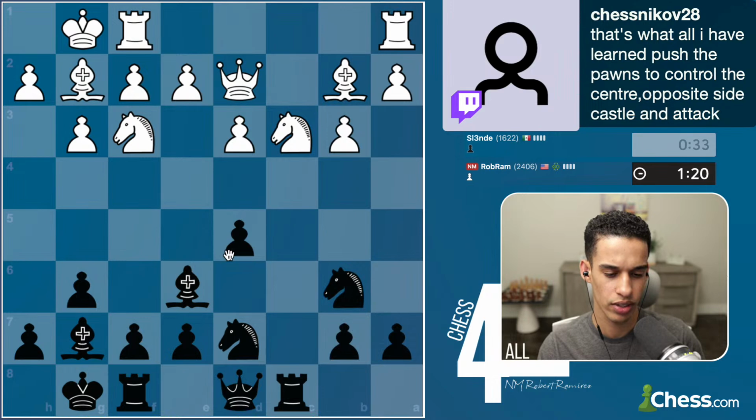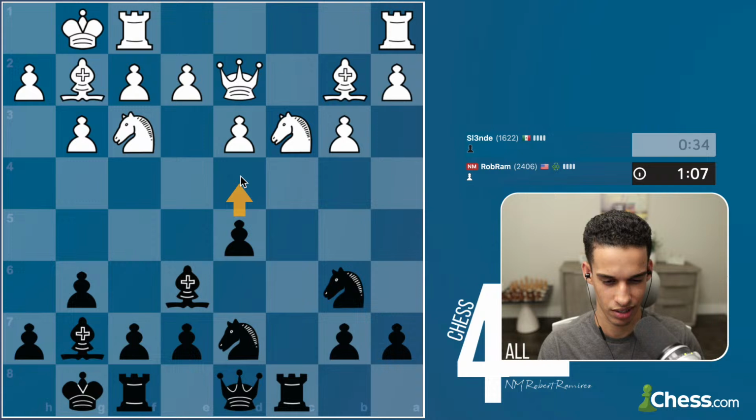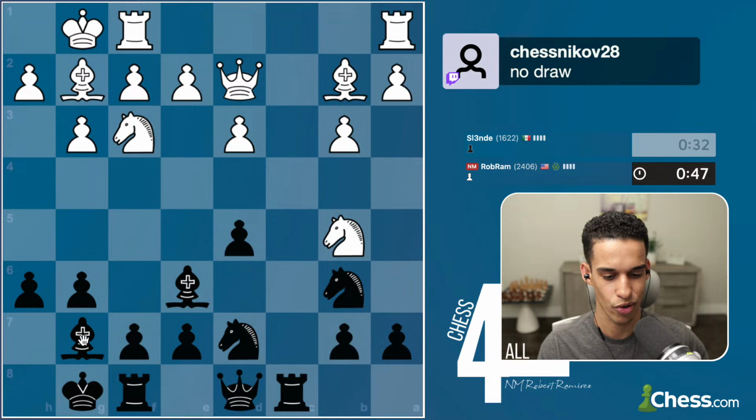Okay, knight went back to safety. I could do this and repeat. Or d4, like they're really tempting me. Okay, d4 now. I don't want to repeat anymore. No draw. Go draw somewhere else. Not here.